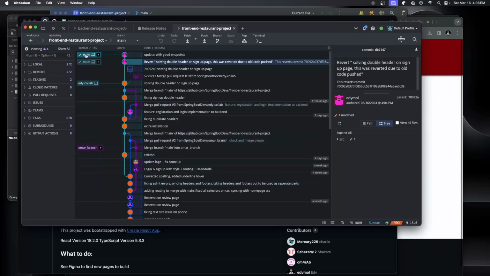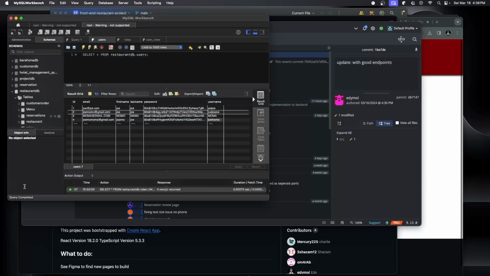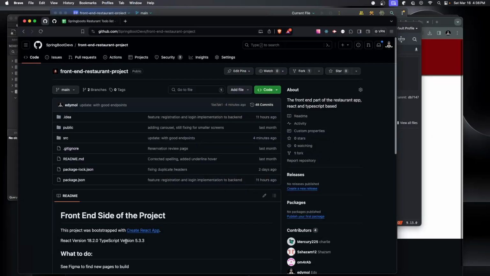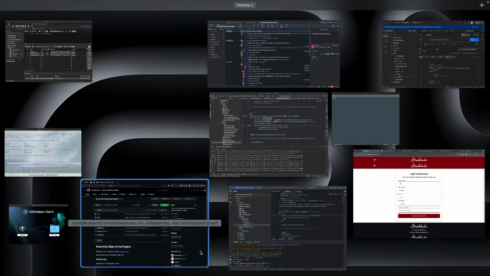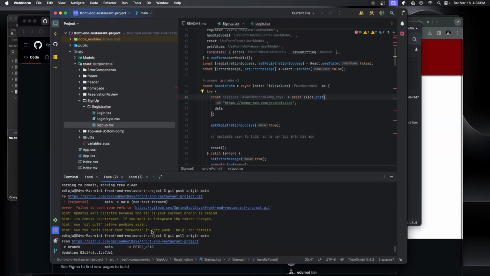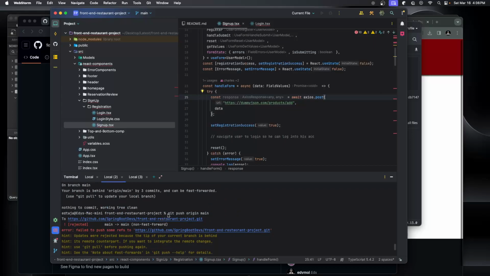Hmm. It's not even. I want to reset this, but it's not resetting. Let's see.